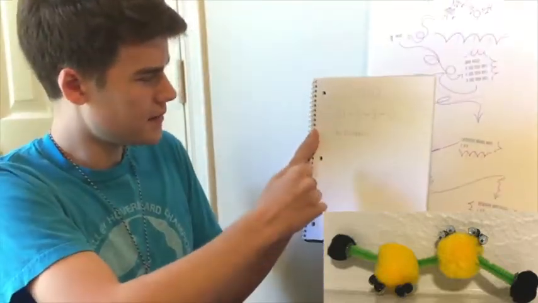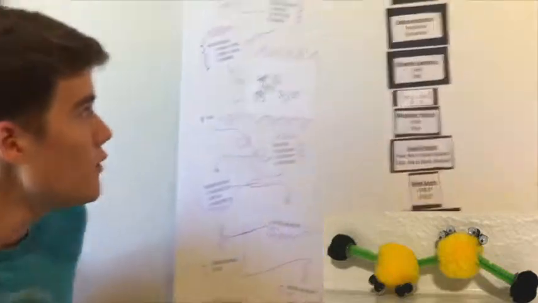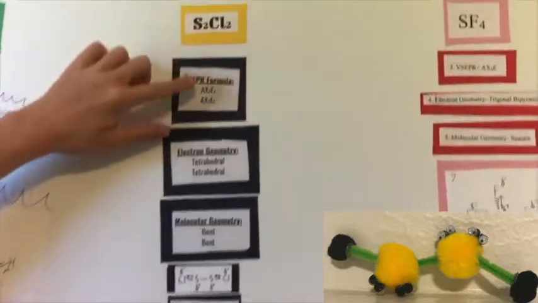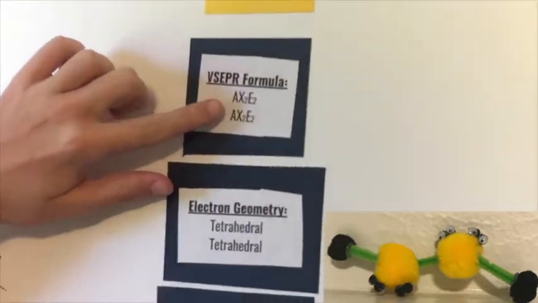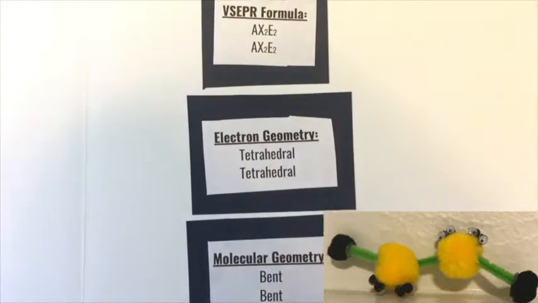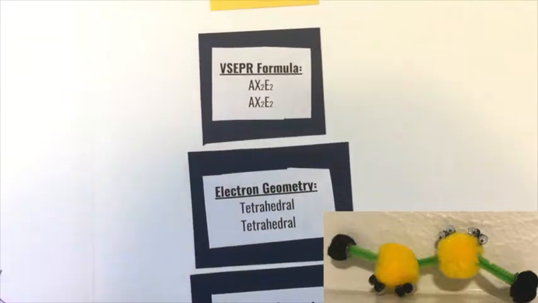And by simply looking at the Lewis dot structure, we can see that there are no resonance bonds because there's no need for a double bond in any other spots. From there, we move on to identifying its VSEPR formula, A representing the central atom, X representing the bonding groups, which contains 2, and E representing its lone pairs, which is also 2. From there, we can identify its electron geometry by simply adding X and E together, getting 4, which is tetrahedral, as referenced to table 10.1.